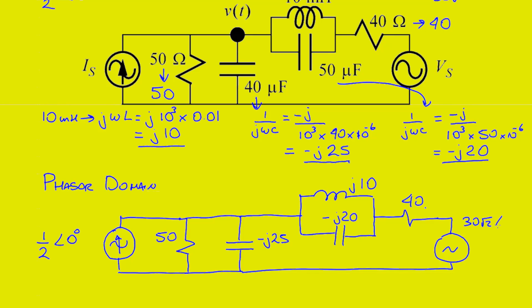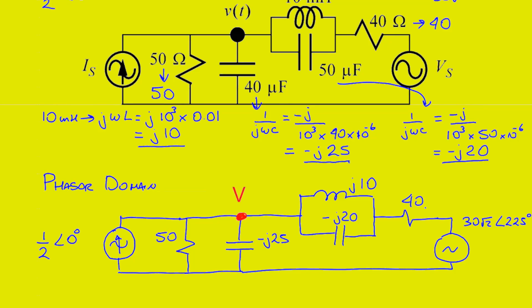Lastly, we still have our voltage source at the end, and we'll connect that into the circuit, and that was 30√2 at angle 225 degrees. Now the voltage source doesn't have a polarity indicator, and so it is assumed that the top side is positive unless we're told otherwise. Recall that we're trying to find the voltage at this node here, which is now an uppercase V.